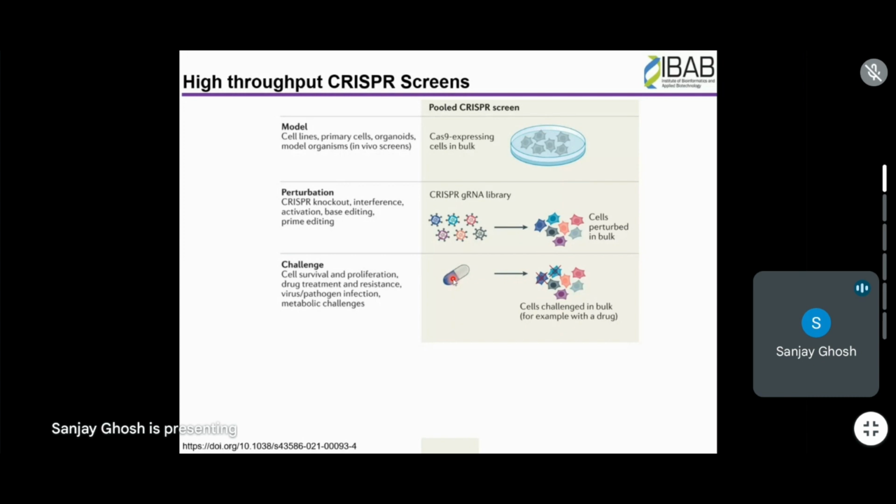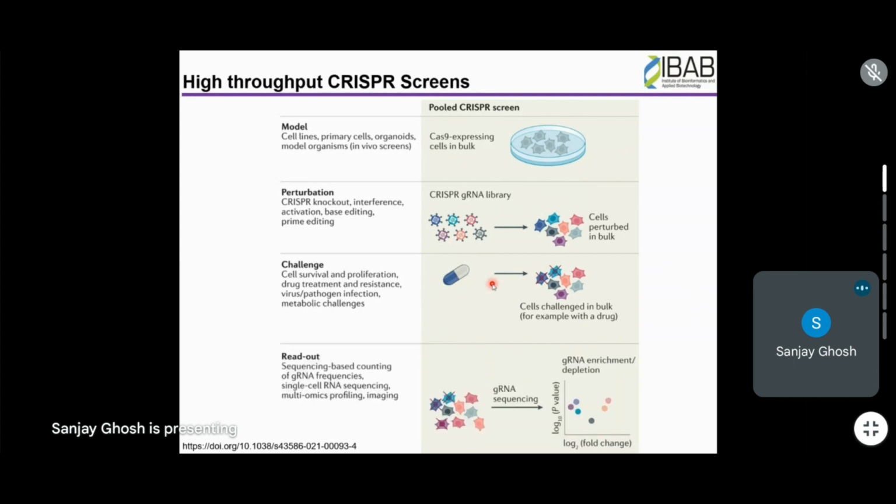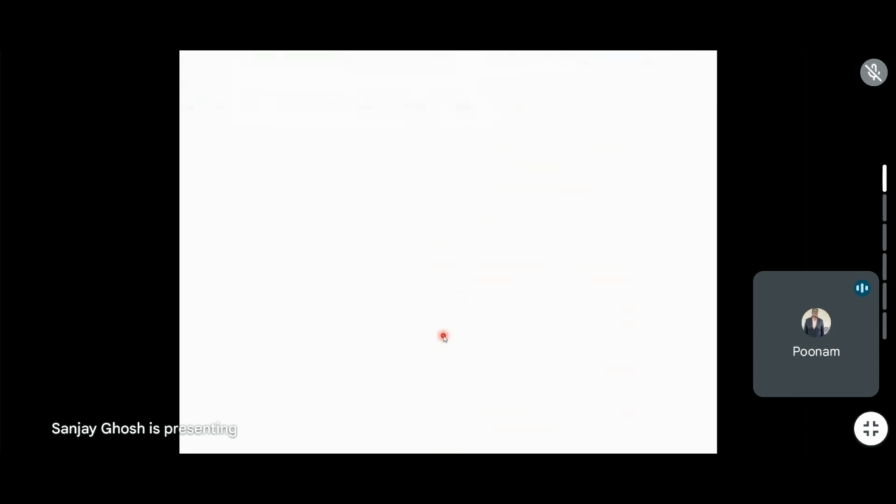So this can lead to discovery of host factors involved in a variety of pathological conditions, development of drugs, understanding how pathogens interact with the host proteins, and so on. Once you have identified those cells, you can do next generation sequencing and find out which guide RNA is residing in that cell which was refractory to virus multiplication. So that's a very straightforward approach, although it needs some technology. But here you are doing a high throughput, unbiased discovery of genes, or the genetic basis of drug development or even pathogen interaction.